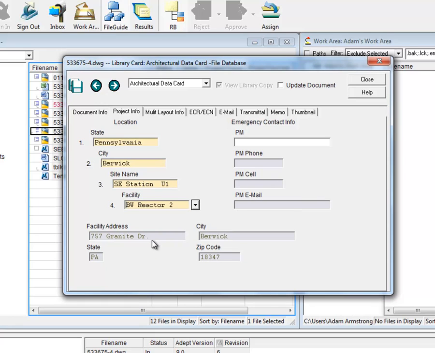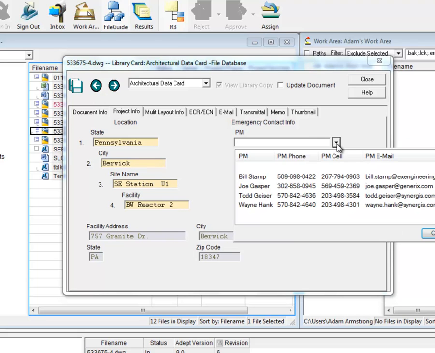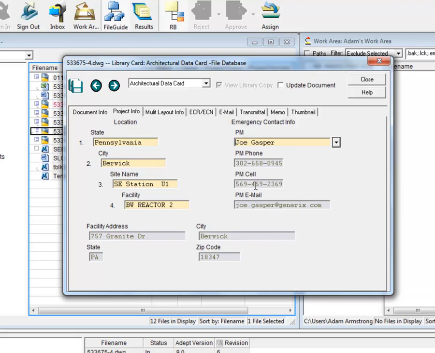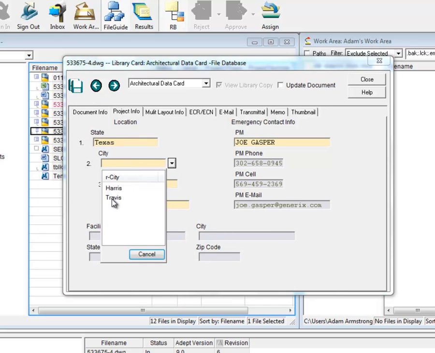When we select a facility, we autofill the address of that location automatically. The same is true for our project manager. When we choose our appropriate project manager, their information is automatically filled out. If I ever need to make a change, as you can see, I can choose a different state. Now my cities are relevant to the state I've selected.